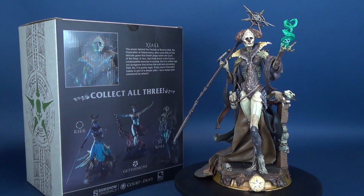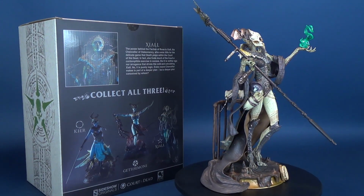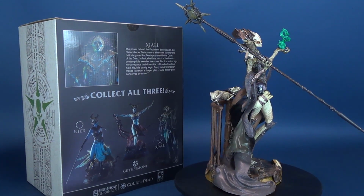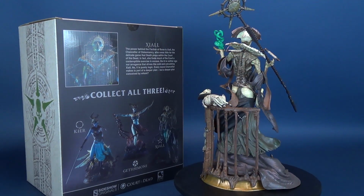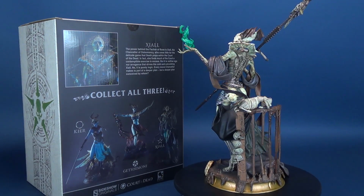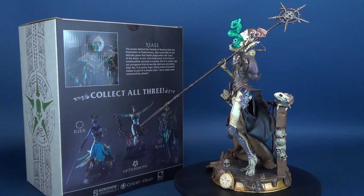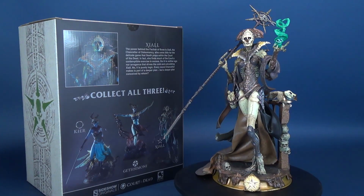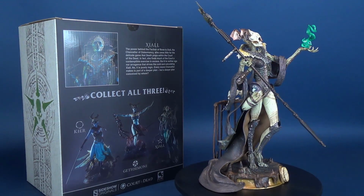The power behind the faction of the bone is Xiall, the Chancellor of Osteomancy, who cares little for the delicate game that death plays within the Court of the Dead. In fact, she finds much of the court a contemptible exercise in excess, but it is neither ego nor arrogance that drives the cold and calculating Xiall; it is purely logic. Every move the Chancellor makes is part of a deeper plan, but a deeper plan conceived by whom?